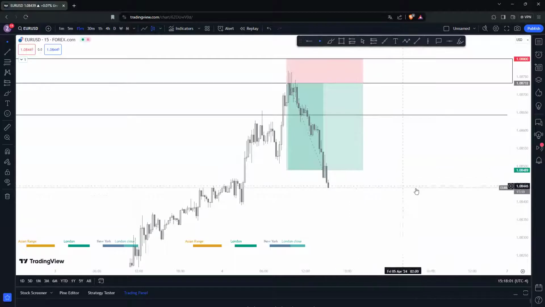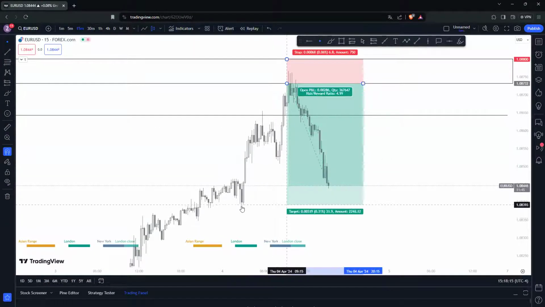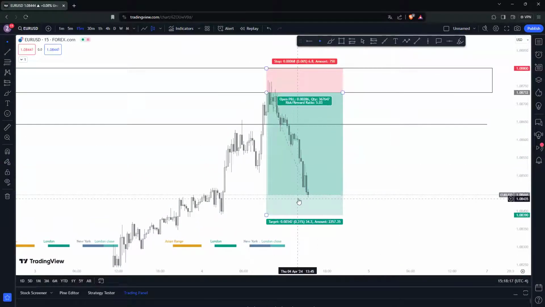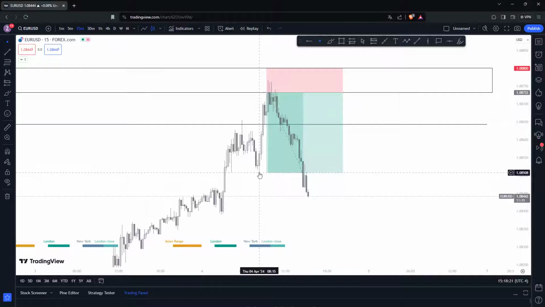So where's your TP going to be? So it's going to be either at the last low that got created on M15, or it's going to be a session low. So if you took the trade on New York, now what did New York do? We took the London high. Now your TP can be here at London low. Okay, that's your second TP. Your first TP is just going to be right here at the last swing low right here on M15.